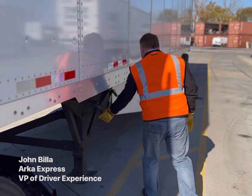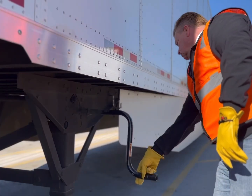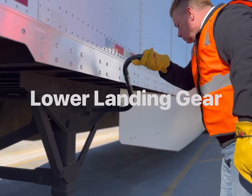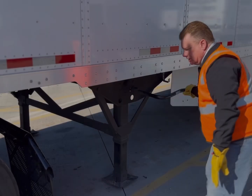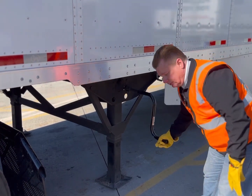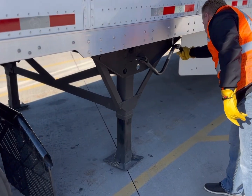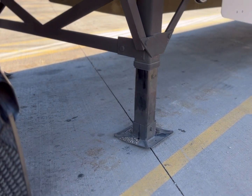Number 1. The first thing to do when getting ready to make adjustments to its position is to lower the landing gear enough to take the weight and pressure from the fifth wheel and the slider mechanism. This will make the adjustment easier on your truck, yet it won't add so much ground pressure to the landing gear that the legs begin to lift the drives off the ground and the truck loses traction.